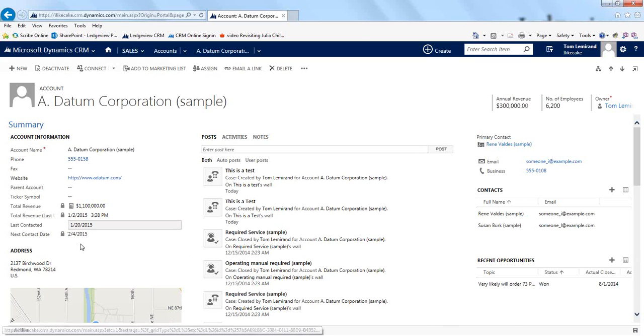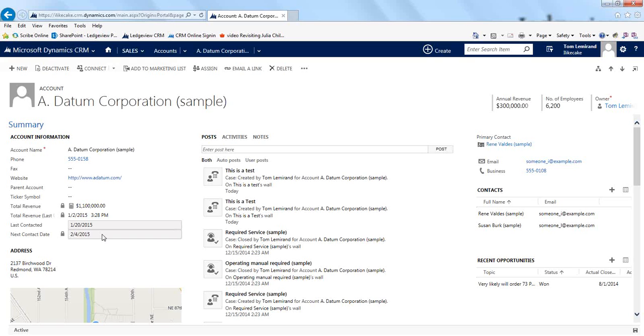And now if you notice, this next contact date was 15 days later after the last contacted. So now I have a calculation on this field that says whenever last contacted is changed or modified, calculate next contact date to be 15 days later.